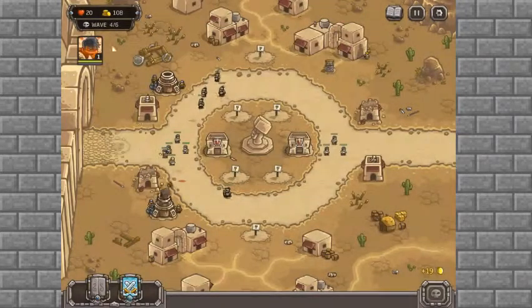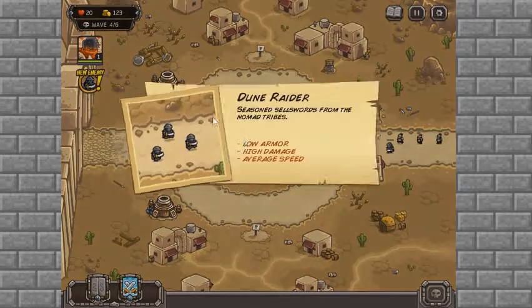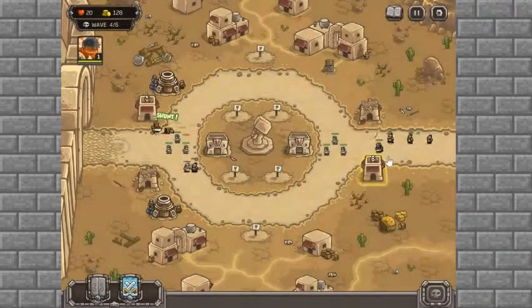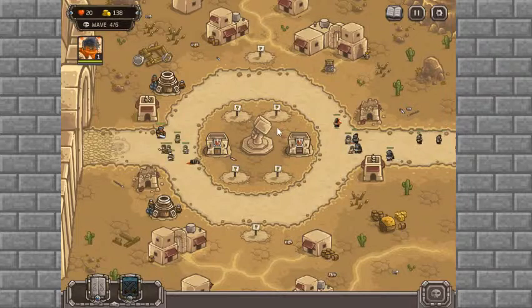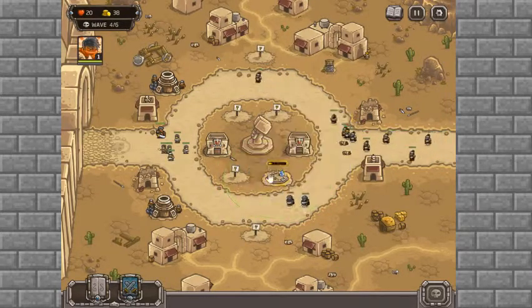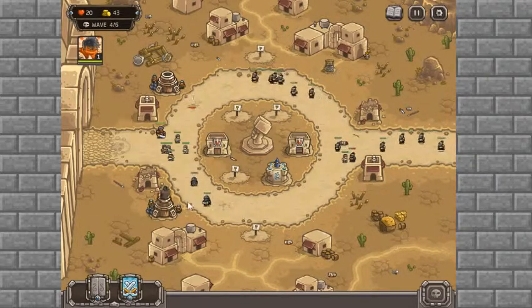I know about this. So this is my hero, and basically, he's gonna help me out. He's really powerful. So, these are the Dune Raiders. They do a lot of damage, so they are gonna be a little more deadly. But I don't need to be afraid. Let's put some mages, because mages are cheaper. Aha, and die, please, sir.